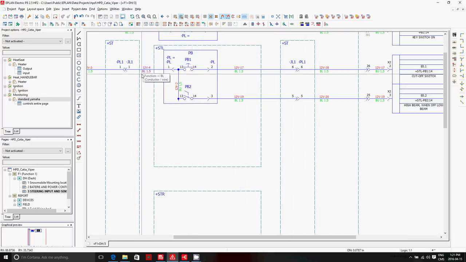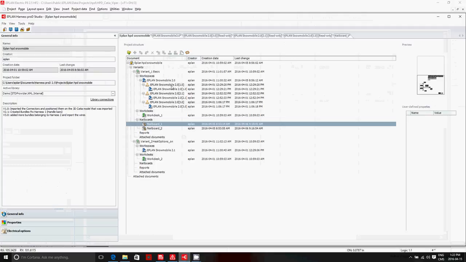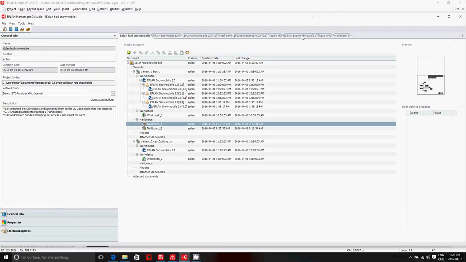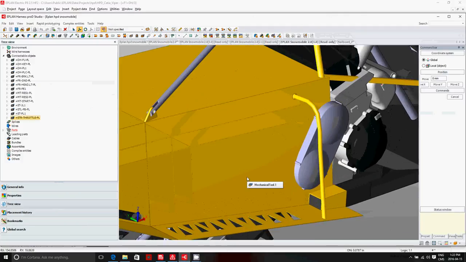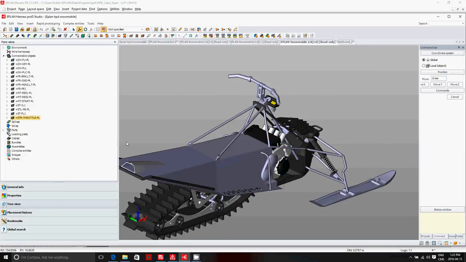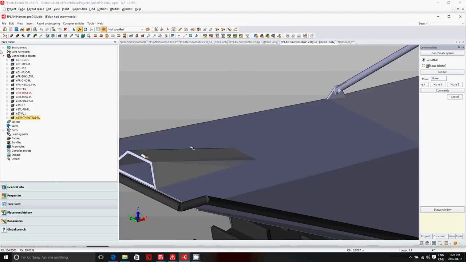Let's concentrate on this particular push button that is on the steering portion left and on the steering, and let's move on to the harness side of things once the design has been done. Of course, all the features of the electrical P8 do apply here, and now we'll jump over to the harness section. So in the harness section, the first thing we actually do is to import simply the 3D model, so to say. So we are importing here the 3D model from tools like CATIA or any other 3D system, and then we are placing these individual connectors.